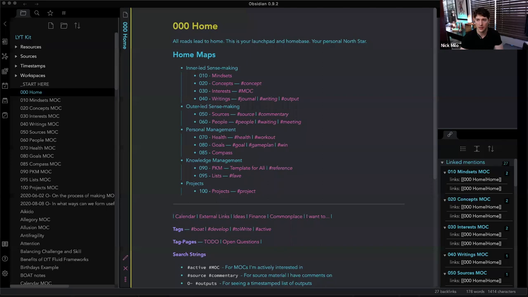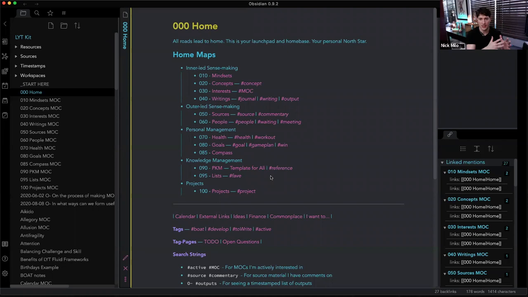So MOCs, I tried to answer this a little bit, and we go into this in depth in the workshop, but an MOC and a structure note are very, very similar because you have a regular note. What is a note? A note is a container of thought. Okay, so let's make sure we have our definitions. That's what a note is. It's a container of thought. An MOC and structure note, hub note, outline, Zettel, all of these are notes with links to other notes. That's their main focus, right? That's their main description. It's not to say a regular note can't have a link or two, but things like structure notes, their purpose is to link out to other notes and to provide you with a sense of how notes are connected.